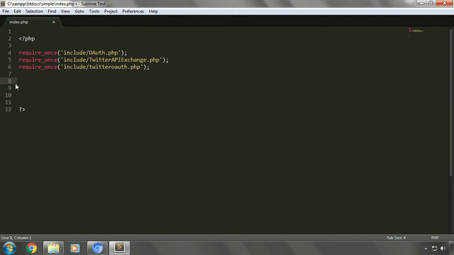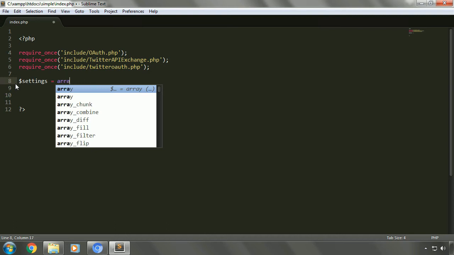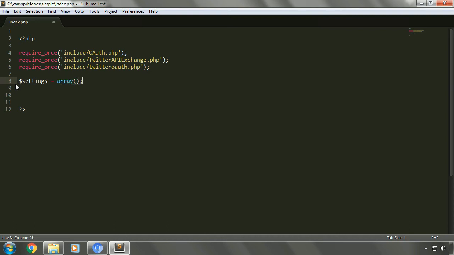Now let's create an array which will hold the values for tokens and keys. So let's name it as settings. So this array will have 4 elements. Those are access token secret, consumer key and consumer secret.